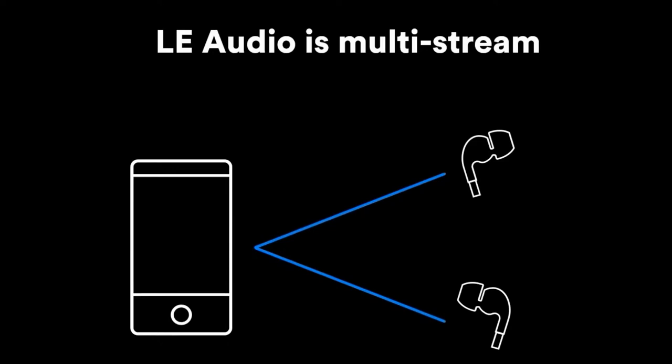So for the AirPods, Apple, of course, came up with their own protocol and their own chip and everything because they're Apple and they can afford to do that. But if you want to create something that is basically a multi-stream connection, so you can have two speakers that are independently powered, both getting the same synchronized audio stream, BLE audio is where it's at.